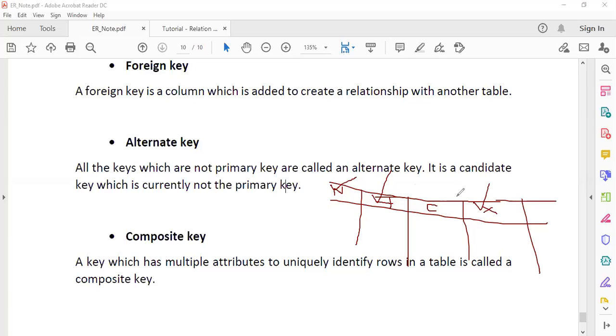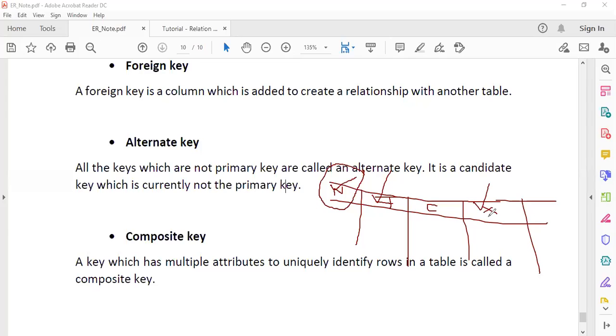From these three attributes for your database, you have selected, let's assume, this particular column as the primary key, right? But you can see that other than this selected key among the three super keys, you have another two.